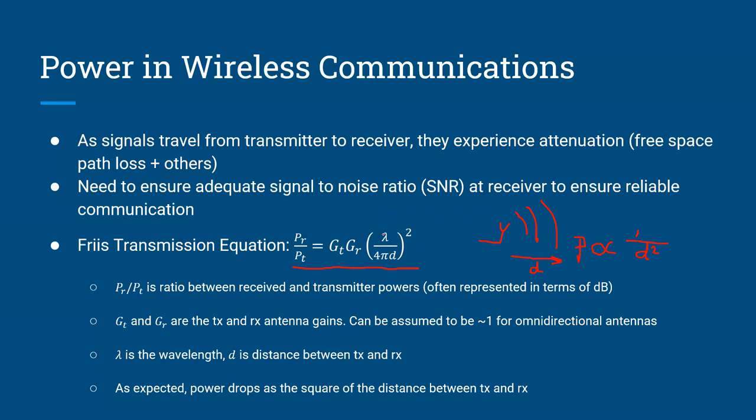The reason why there's a lambda in here has to do with the antennas and these two quantities here. I won't really get into that because that's beyond the scope of this particular presentation. But if you go into antennas, it'll figure that one out. So specifically, GT and GR are the transmitter and receiver antenna gains. If you have an omnidirectional antenna, these quantities are just one, or close to one at least. Sometimes they're a little smaller than one due to loss in the antenna. But if they're omnidirectional, which no antenna truly is, they're one. For our cases, though, we can approximate them as one, though they're not really one.